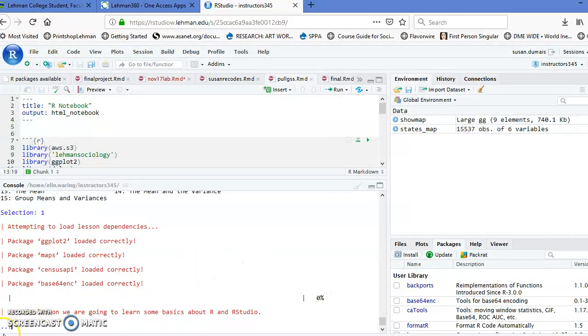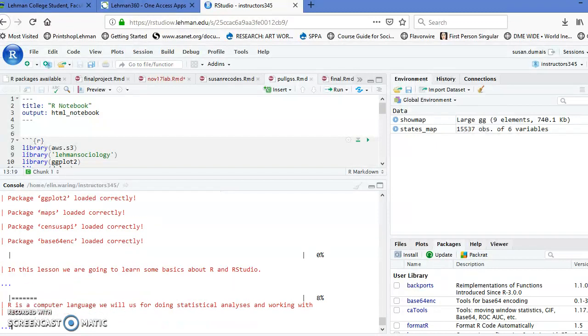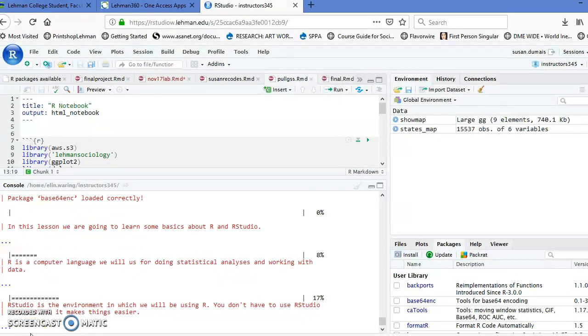And then when you see 3 dots at the bottom of the screen, that means to hit the Enter key to continue. Okay, so I'm hitting Enter, and then we get the next piece of information. R is the computer language we will use for doing statistical analyses and working with data. Again, we have 3 dots, so we just hit Enter and continue again.